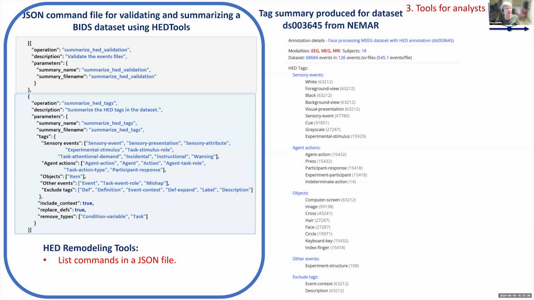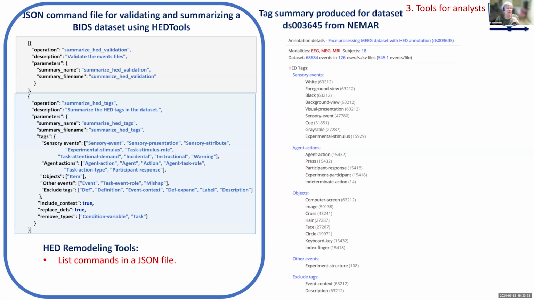The second example is a lot more complicated. Here we have something that summarizes the HED tags. So you still have the name of the command and where you want to store it, but this also allows you to provide a template with how you want the output to appear when it comes out.